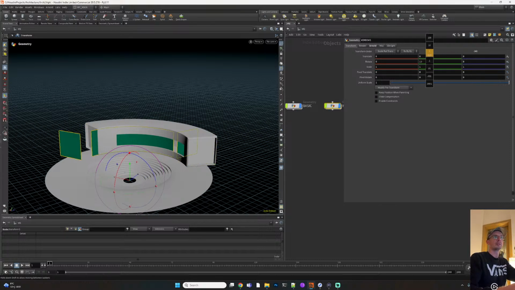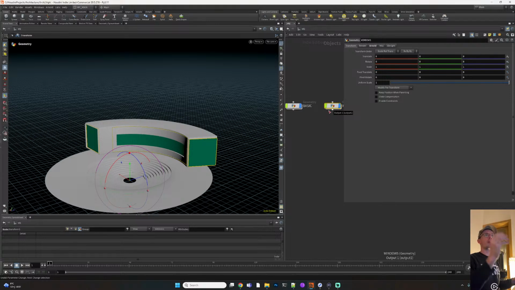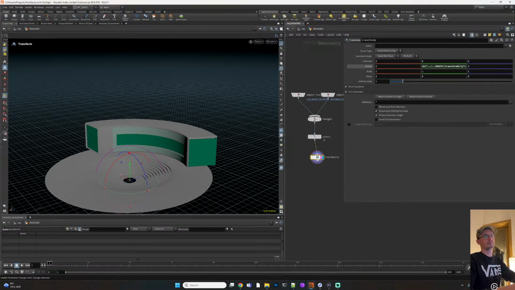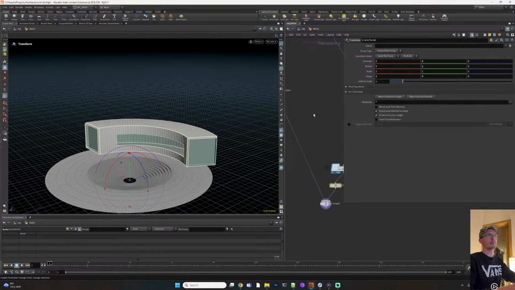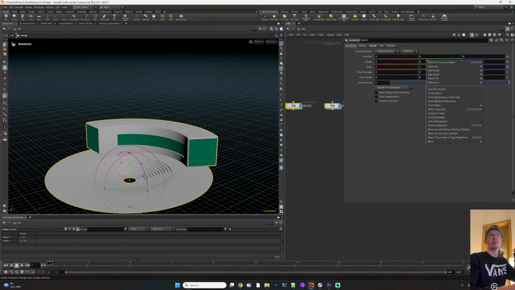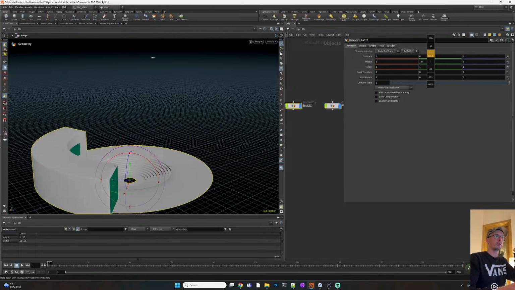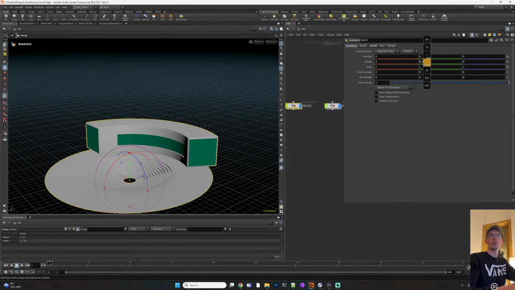Okay. Yeah, we will rotate it on the level of our geometry container. No problem with that. We can actually try to use this copy parameter here. So we copy this parameter and paste it on the rotation of our windows. And if we rotate it, yeah, you see, that works perfectly.